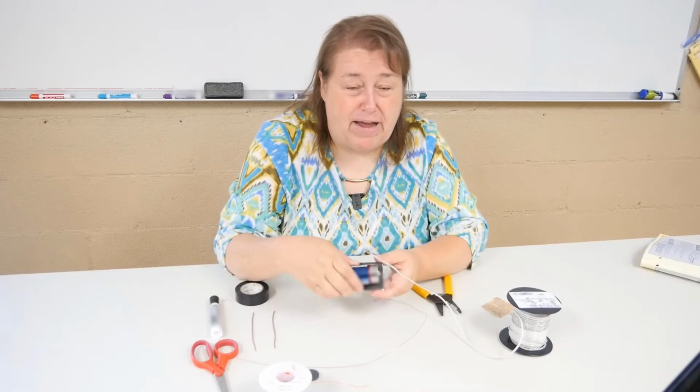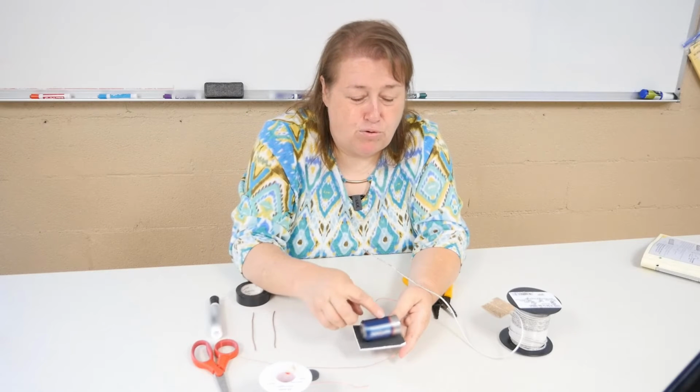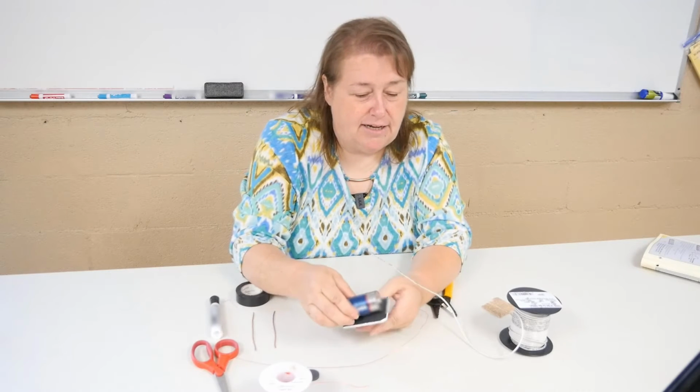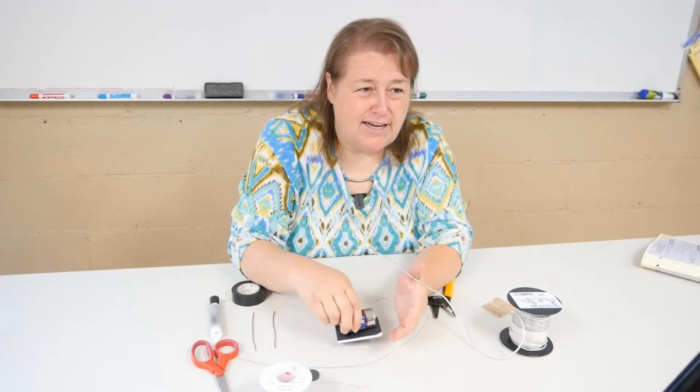You also need a battery. I use a D-cell battery. It's 1.5 volts, and that 1.5 volts is all you really need. This one is actually hot glued to a piece of foam board. That's just to make it where it doesn't roll.